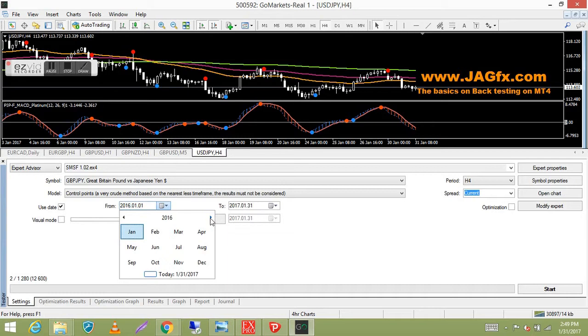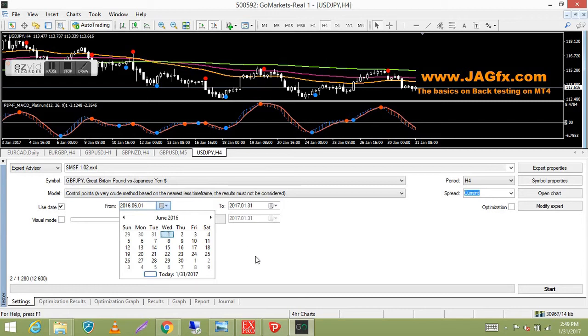So I tend to use the EA to get me into a trade with some initial trade settings or money management settings. Then once I get back to the computer, I will normally take over the EA and complete the trade manually. So I'll remove the EA and then take over the trade. So for this one, we'll just keep it simple. 1st of June to the current date. So what's that? 7-8 months.